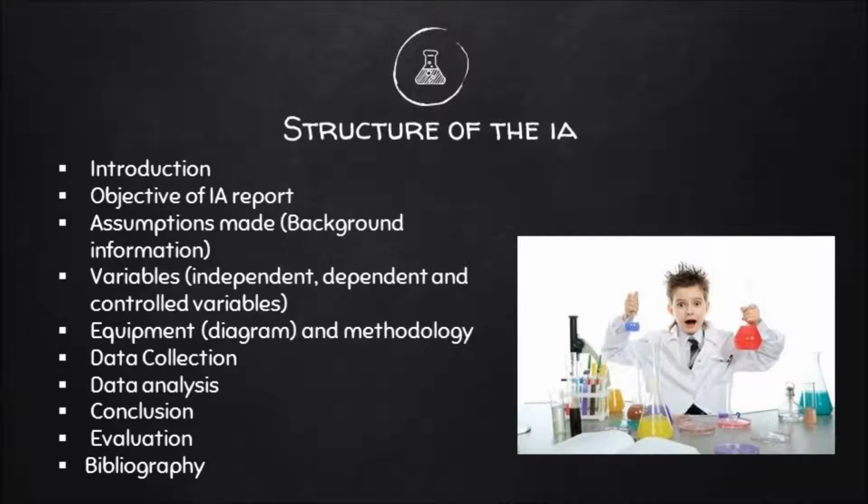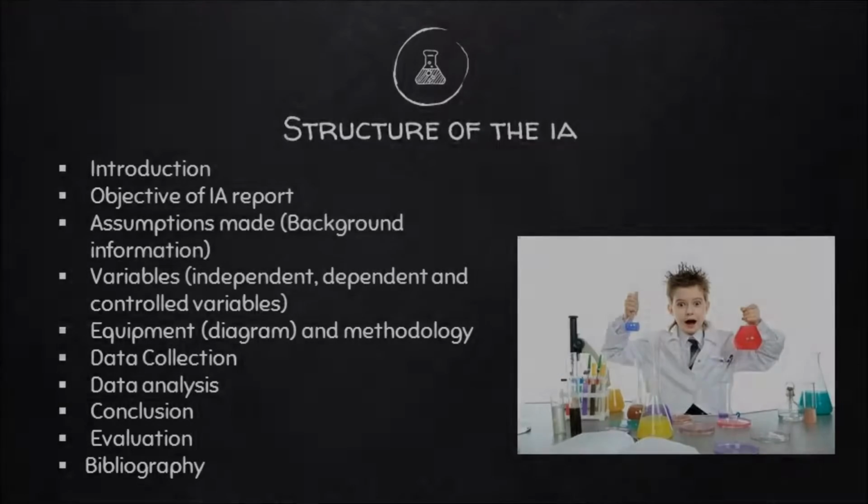And I'm going to go through the assessment criteria. And then it's a conclusion, and this is where you answer your research question based on the data analysis and variables and assumptions made, the background information. And then it's the evaluation, where you basically evaluate and go into further detail later. And then you have the bibliography, where you have to give credit for, if you got information from a book, you have to give credit to the author.